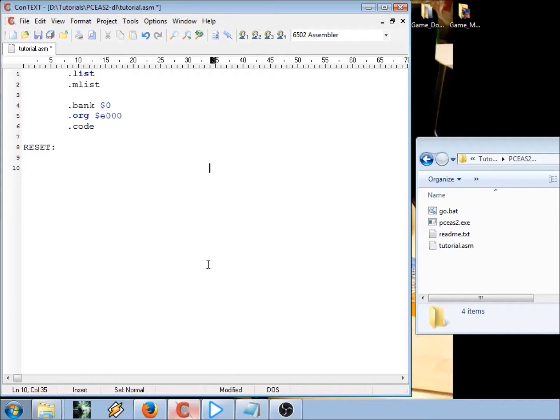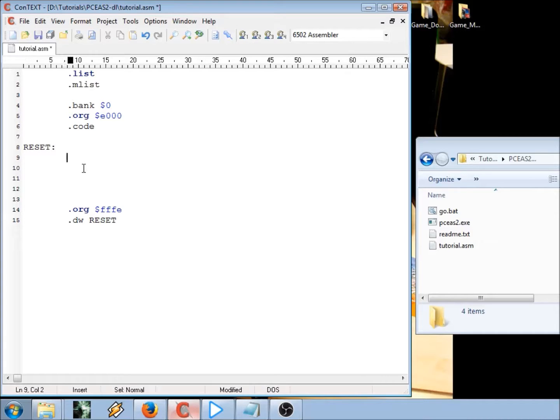So, way at the bottom. Alright, so no mistaking that. If the CPU gets reset, or when the emulator starts up, it'll start at our code reset right here.